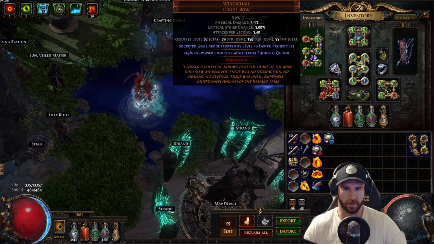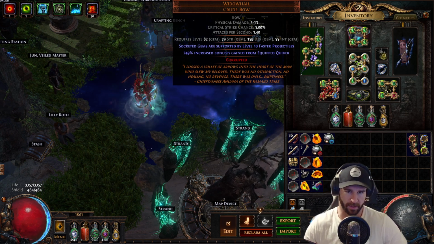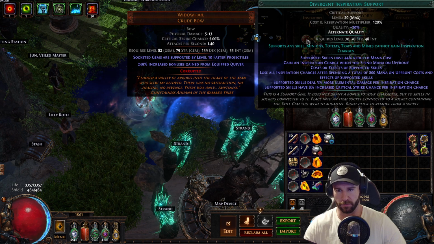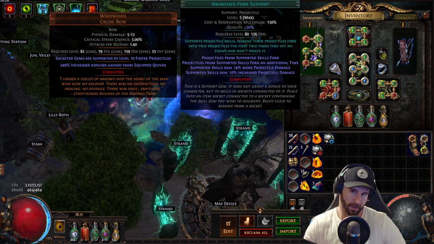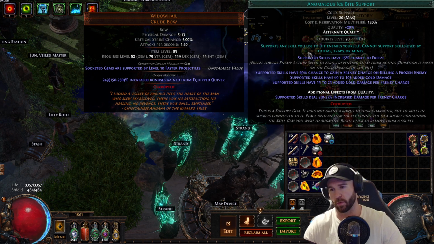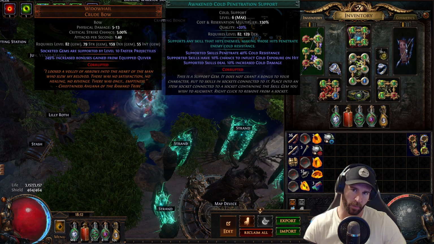If you can get one supported by faster projectiles, go for it. The most important thing is getting it as close to 250% as you can. Then in here we have Divergent Inspiration for the reduced mana cost of attacks, Divergent Tornado for the attack speed, Awakened Fork, Anomalous Ice Bite. This just gives you 2% increased damage per frenzy charge, so that's 24% increased damage right there. Awakened Elemental Damage with Attacks, and then Awakened Cold Penetration.